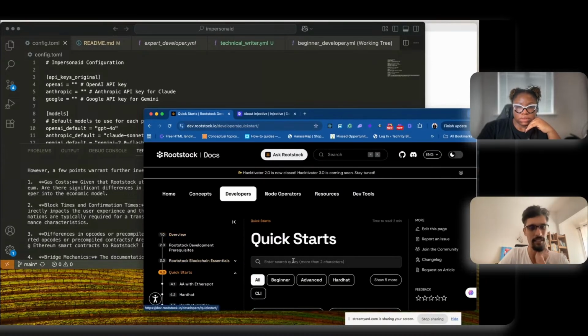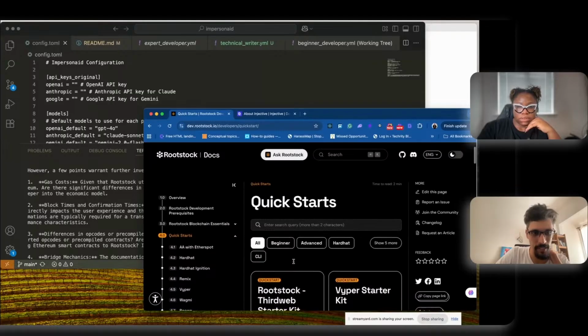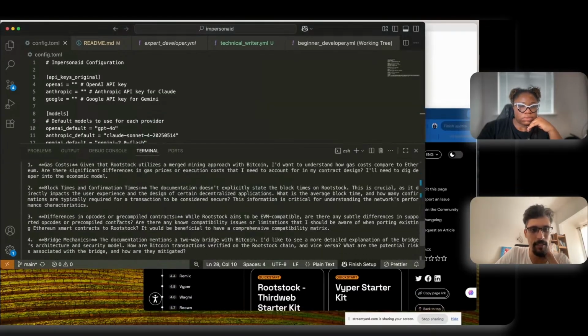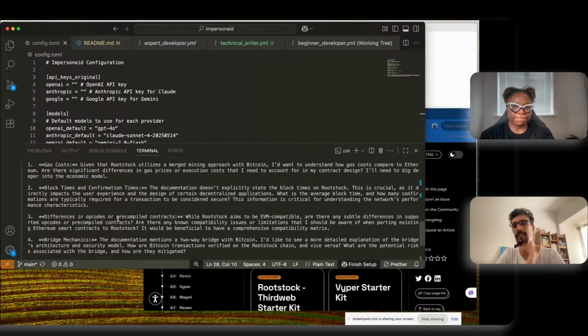Let's go back to VS Code and see the block times and confirmation times, differences in opcodes. Aha. Number three and number four are actually quite insightful, because there are no opcode differences in Rootstock, unless it has changed since I left.